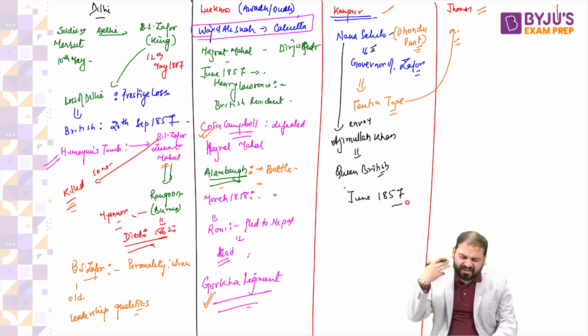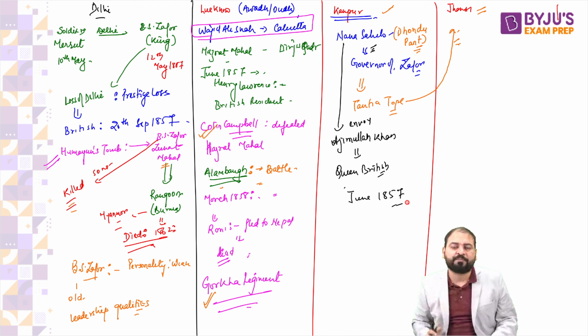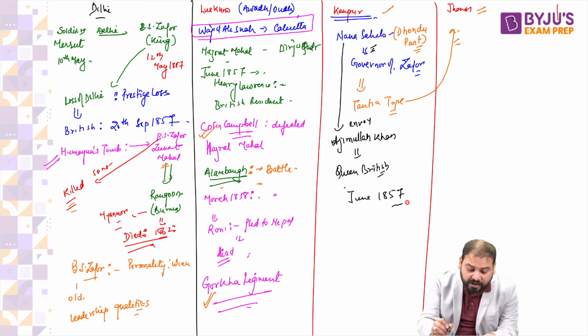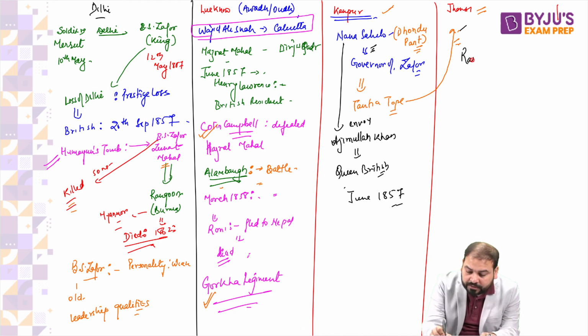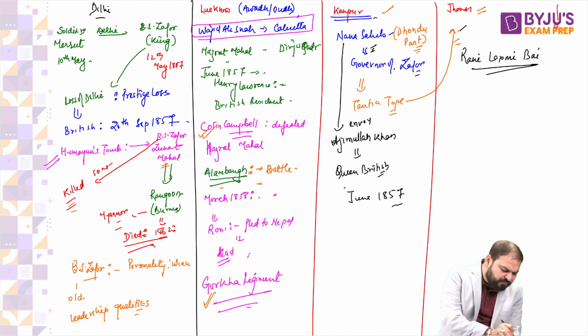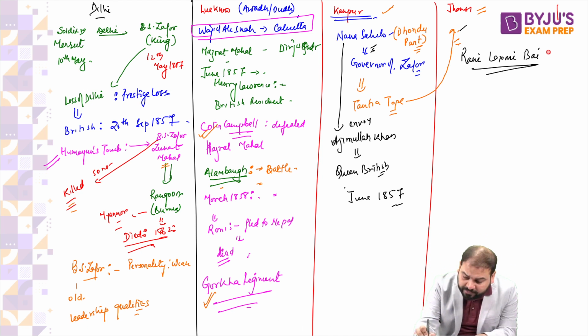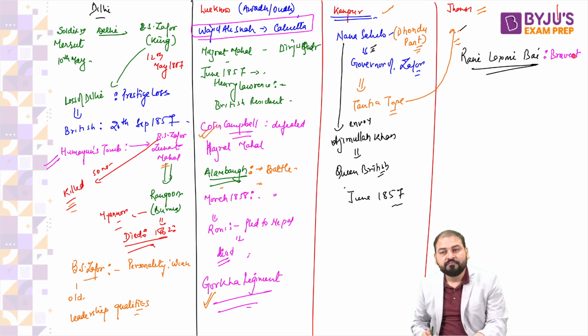See, again, there are hundreds of stories. You will ask me, I will tell you. There is so much information about these people. Yes, he sent a big army to Rani Lakshmi Bai. Everyone, perhaps, and rather than using the word perhaps, I would say she was the bravest and the tallest leader at this moment.